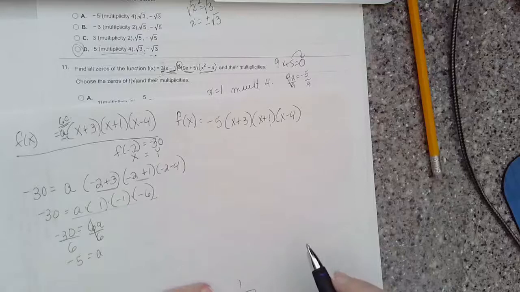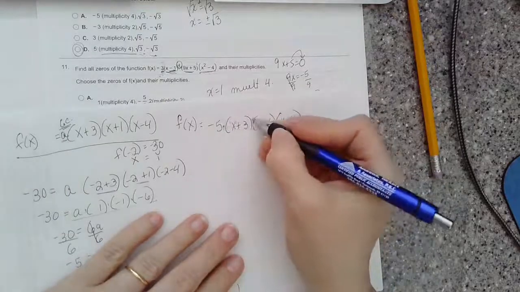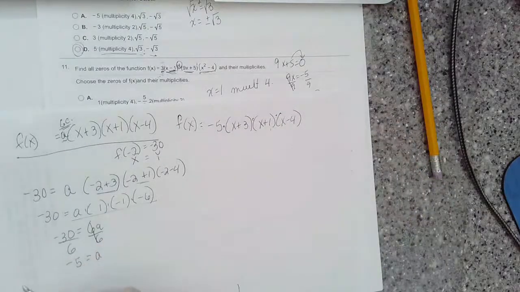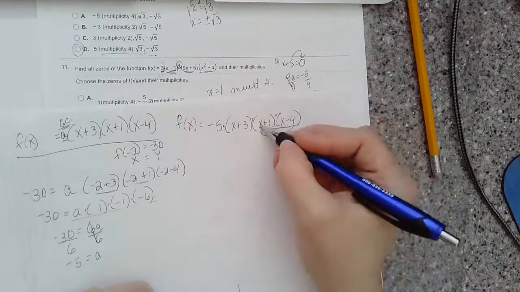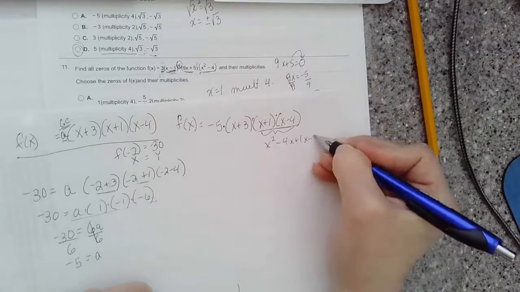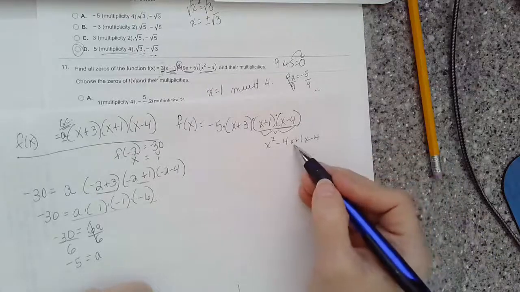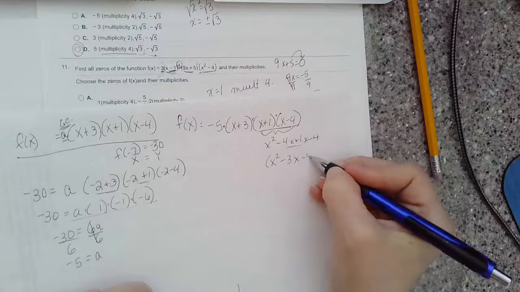These four things are multiplied together, so multiply in any order that you like. Just get everything multiplied together. I think I'll start here and FOIL these two: first, outer, inner, and last. We'll have some like terms, so let's reduce it to x squared minus 3x minus 4. Okay, that's done. Then I'm going to multiply it by x plus 3 and get that incorporated.